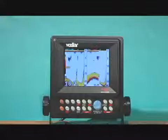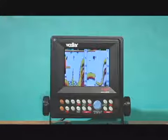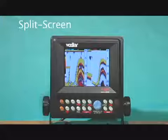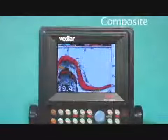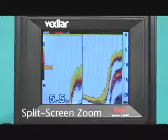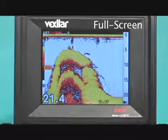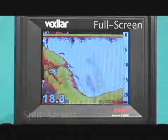To help you understand how the Edge works, let's first take a look at the display. There are 4 main ways the display can be configured. Split screen, where you have 2 transducer beams side by side. Composite, where you overlap the 2 beams. Split screen, where you see full view of one beam alongside a zoom view. And a full screen mode, where you utilize the entire display for only one of the 2 beams.